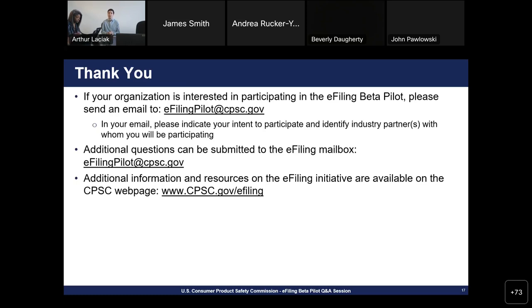Okay. So yeah, we do have the requirement for third-party testing. You could go to our website and find information there. We also have a search function where you could search for laboratories in your country or where they're manufactured that are accredited for children's products, where you could conduct testing, and at that point you could do your own outreach to them about costs and fees. If it's a general use product, it does not necessarily have to be at an accredited laboratory. You could do testing in-house as well.